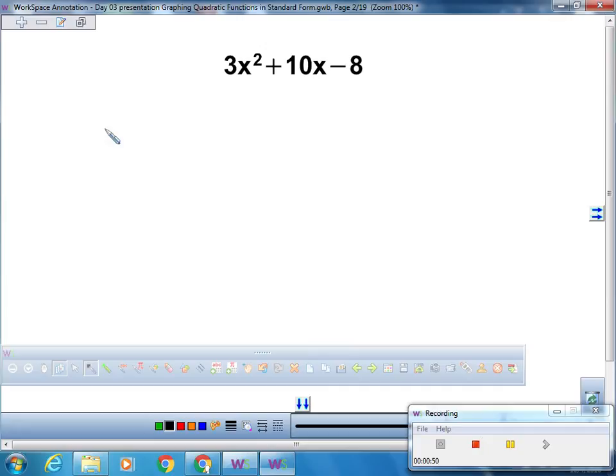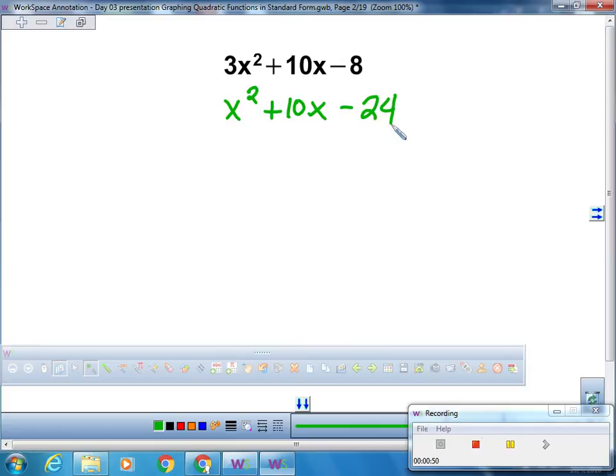I'm going to take it away from the x squared, and it would be easier if I showed you algebra tiles. If I had -8, couldn't you say that if I were to take that 3 and multiply it by the -8, I'd have -24? Does that kind of make sense? So I'm going to kind of redistribute. I don't want to talk about 3x squared. I just want to talk about 1x squared. So I'm going to change this into x squared plus 10x minus 24. Yes.